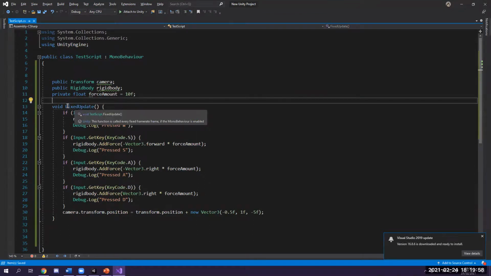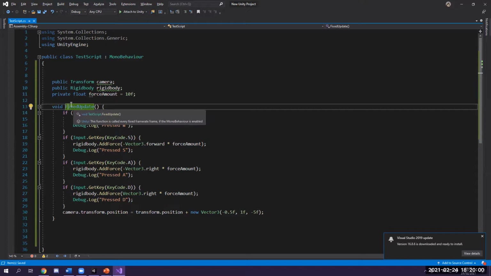So what this is basically doing is FixedUpdate is like Update, but instead it runs every physics frame instead of every rendered frame. Because sometimes the physics frames are different to the displayed ones, just to make things smoother or less laggy.